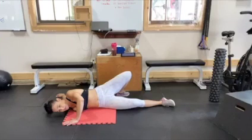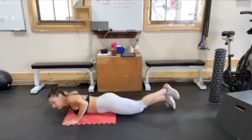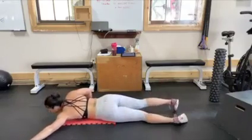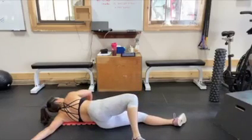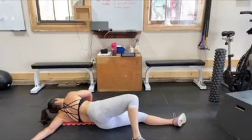Good stuff. And let's switch sides. So other arm comes out just above the shoulder. Press that shoulder into the ground. Bring that other leg over. And just breathe. Feel the stretch through your chest and your arm. It's always good to do these after burpees and push-ups.